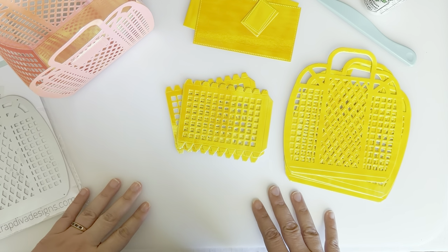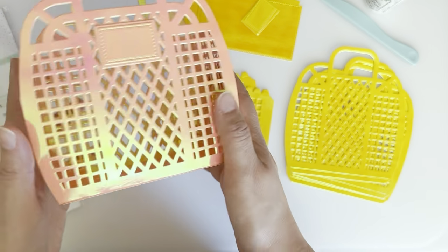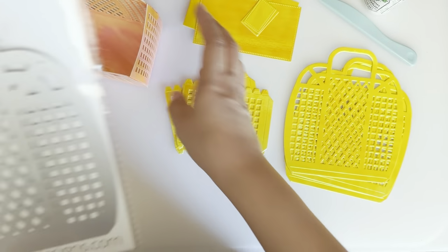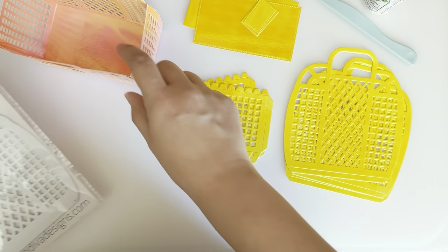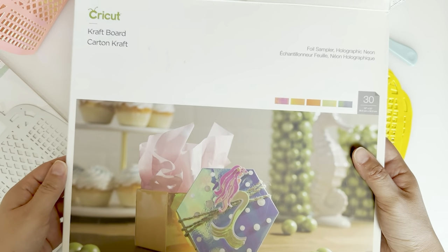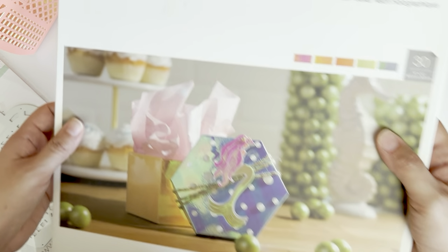Hi everyone, I am on here to show you this little jelly tote that I made with scrapdivadesigns dye. And I really wanted to make this look kind of real. I have this Cricut Kraftboard and I've been using this on projects for a couple years now. I really like this stuff, it's so cool.